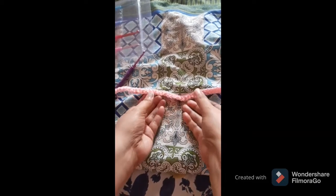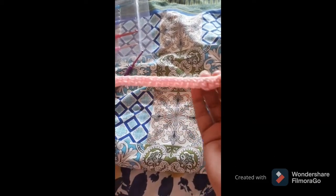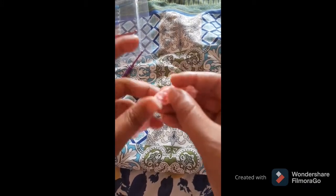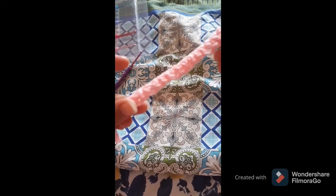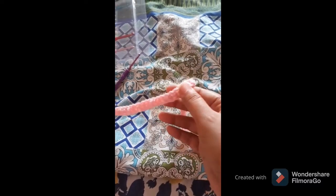Alright guys, I have finished this second layer. As you can see, you can now see the pattern that has started to generate. Previously there was one line, so the pattern was not visible, but this time, as you can see, the pattern is quite visible, how it will turn out. Now I'm going to show you one last trick that's really important.